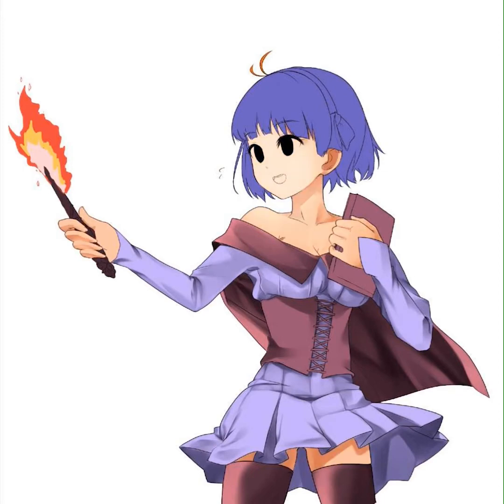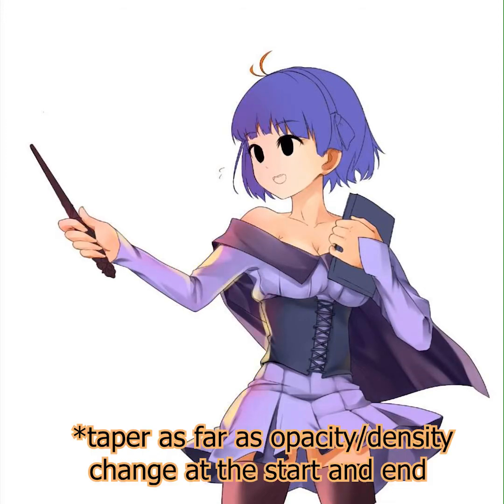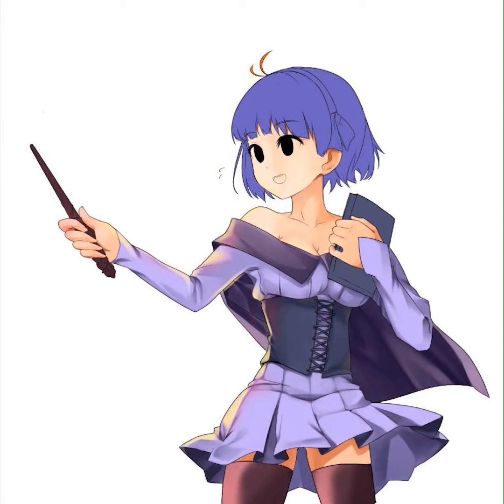That being said, I do think that Art Studio Pro has a robust layer system with lots of different effects and blending modes, and the brush engine is also very good. Art Studio Pro has a few different options for coloring — you have your standard brushes, but you also have wet brushes, and the wet brushes are what I was using. I specifically used the digital round brush found in the wet brushes section.